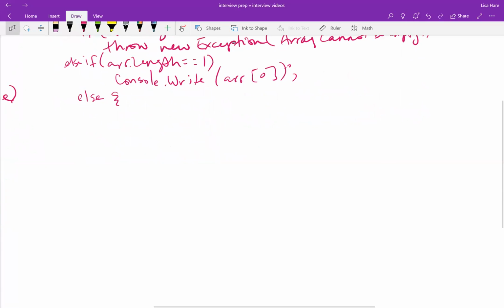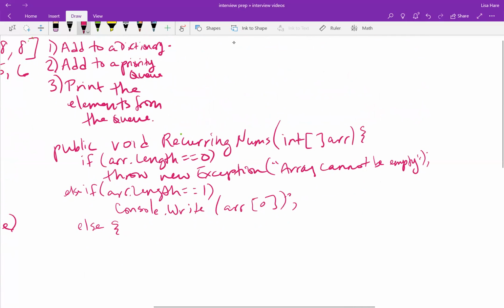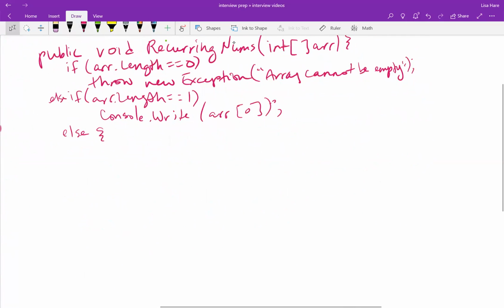So the first thing we want to do is add to dictionary. So let's go ahead and make a dictionary. It's going to have an int for the key, and it's going to have NumInfo for the value.